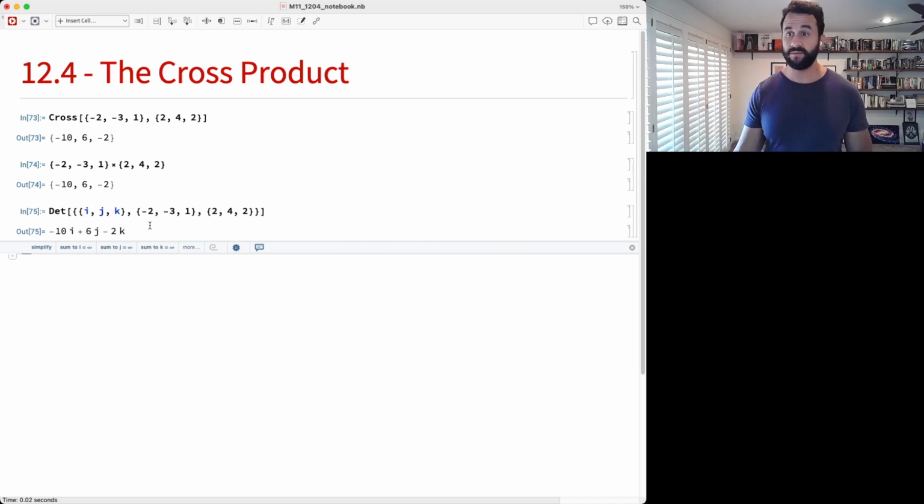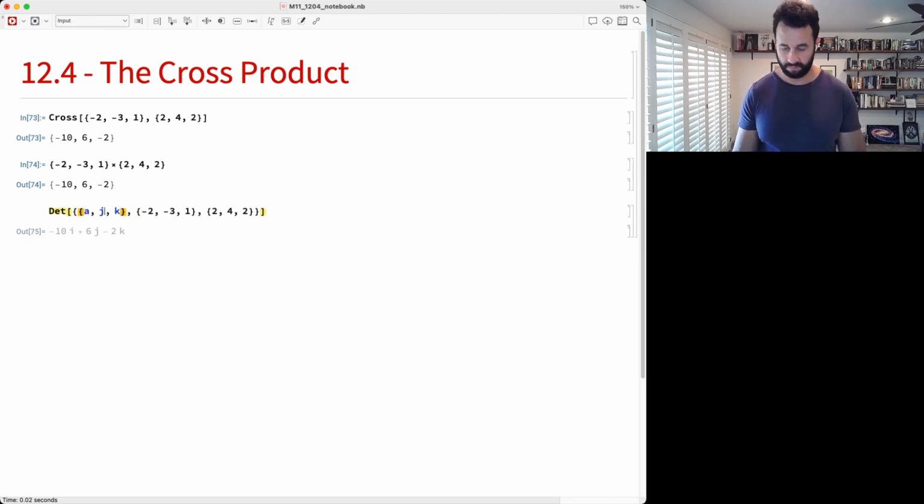One of the nice things about Mathematica is it does symbolic calculations. It doesn't have to be numbers. You can just use symbols. So here it's literally doing the determinant where these entries are any symbol you want. You could even do, there you go. But obviously for our purposes in this question, this is much easier to make sense of, right? So here's three different ways that you can use Mathematica to compute that cross product.